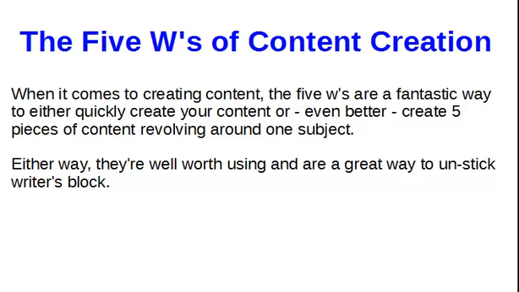And it's not technical, it's quite fun, because when it comes to creating content, the 5 W's are just a fantastic way to either quickly create your content, or even better, which I've done a few times now, create 5 pieces of content revolving around one subject. So it's a nice shortcut. You can just switch your subject around and ask each of the 5 questions in turn, but either way they're well worth using, and they're a great way to unstick things like writer's block.